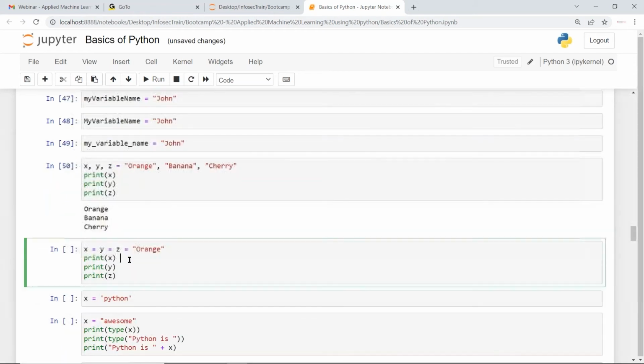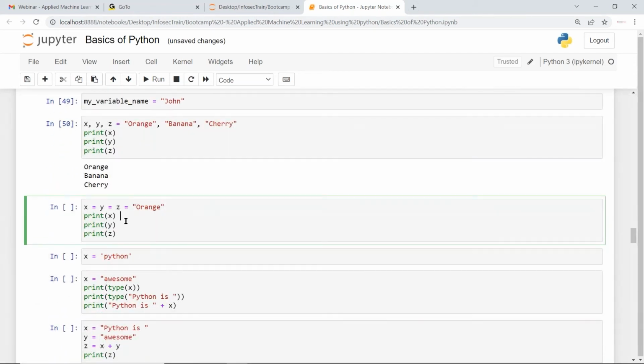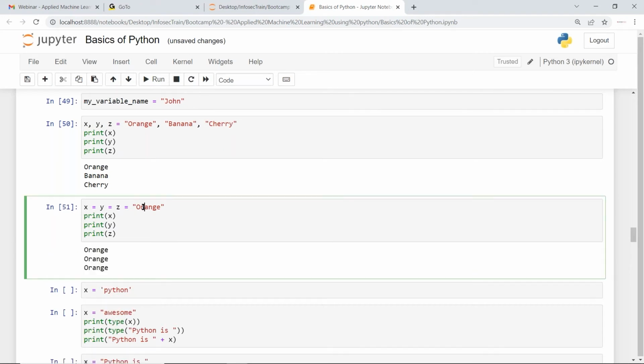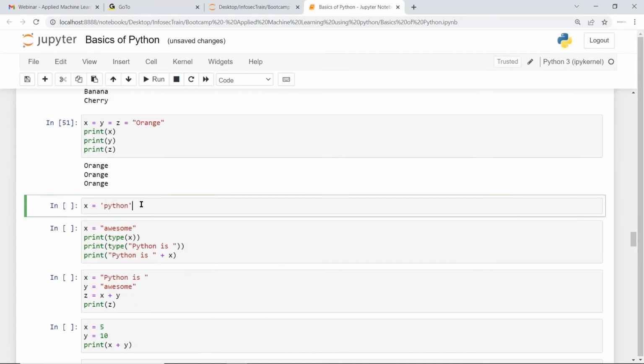Or you can add multiple variable names to one output. See here, I use the xyz variable name for this one output.